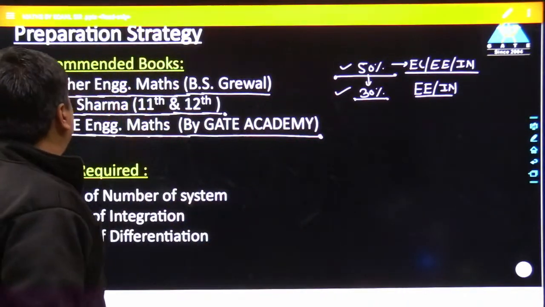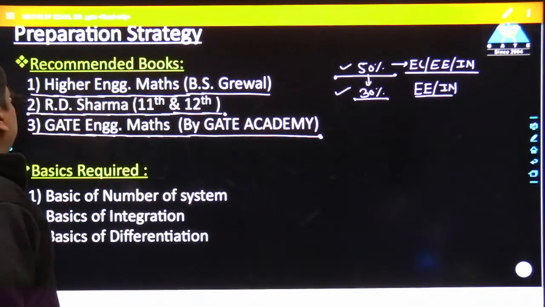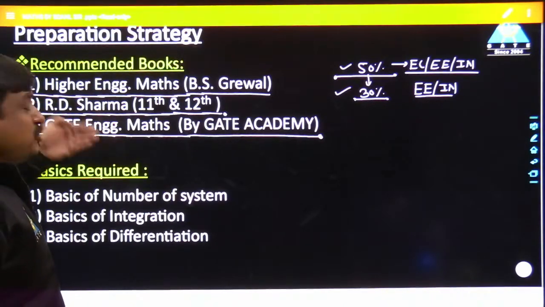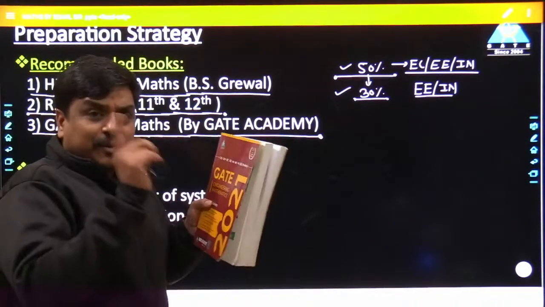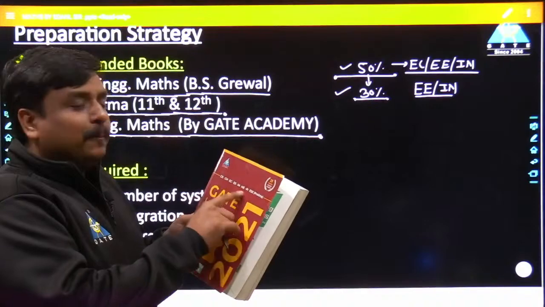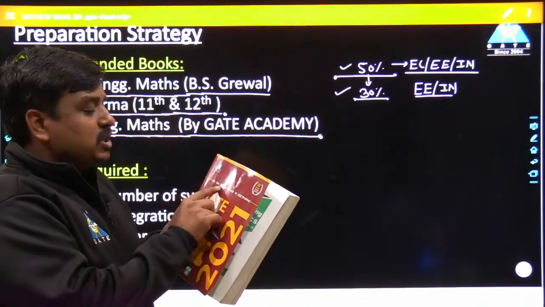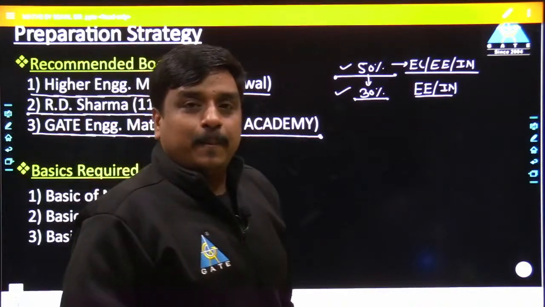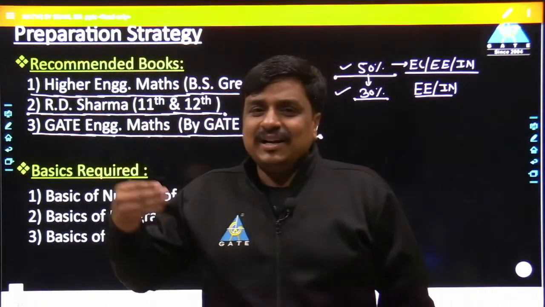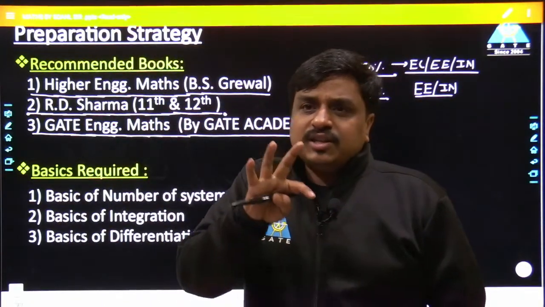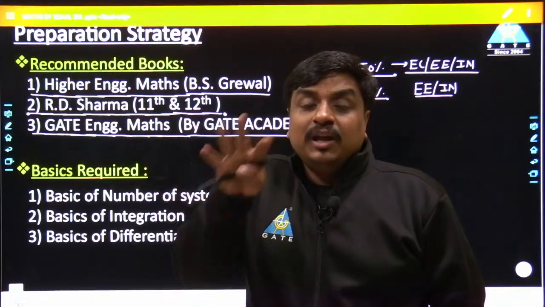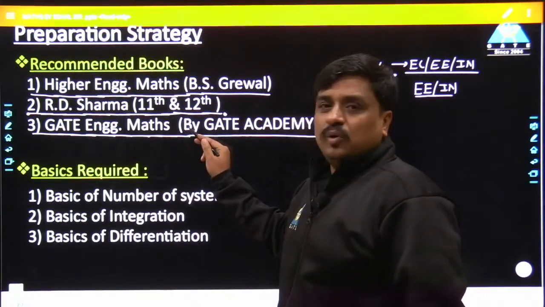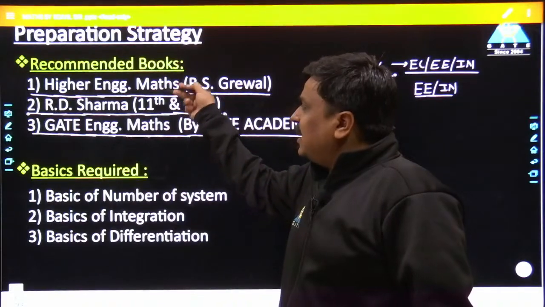You have not straight away gone through the higher engineering mathematics, not the R.D. Sharma. You have started from the previous year GATE questions. And obviously, one of the best parts regarding this book: how many branches are getting included? 1, 2, 3, 4, 5, 6, 7. Such a huge collection of questions you have. And once you go through each and every question, you get to know which type of problems are framed in which particular topic. And once you are done with this, you can go ahead with the second as well as first book.